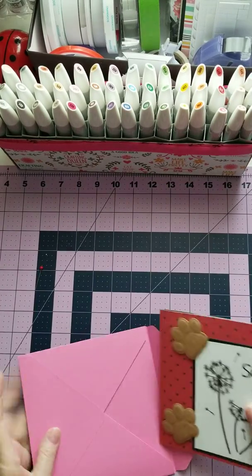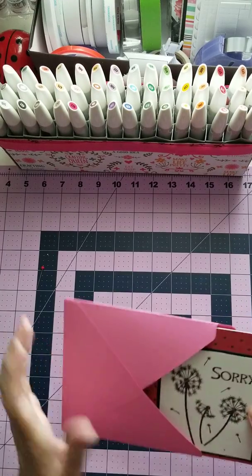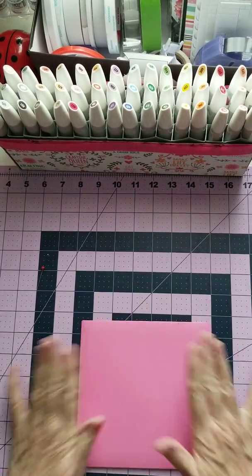This is my little sympathy card for my daughter who lost her beloved puppy dog and was her companion for almost 12 years. And there you go.